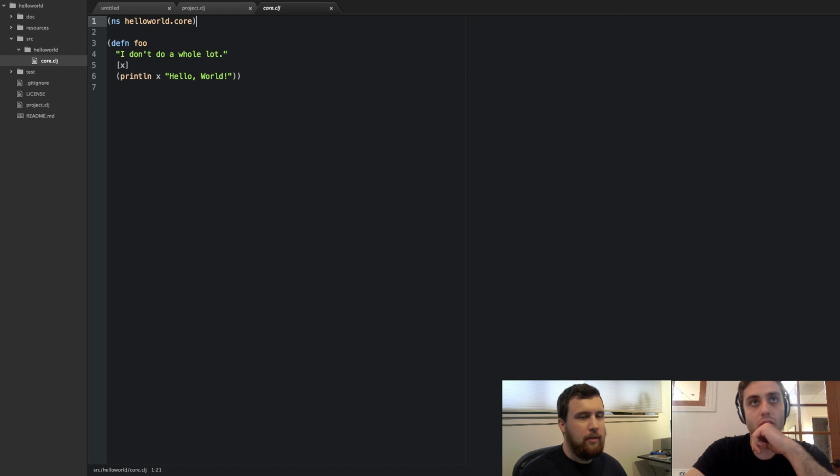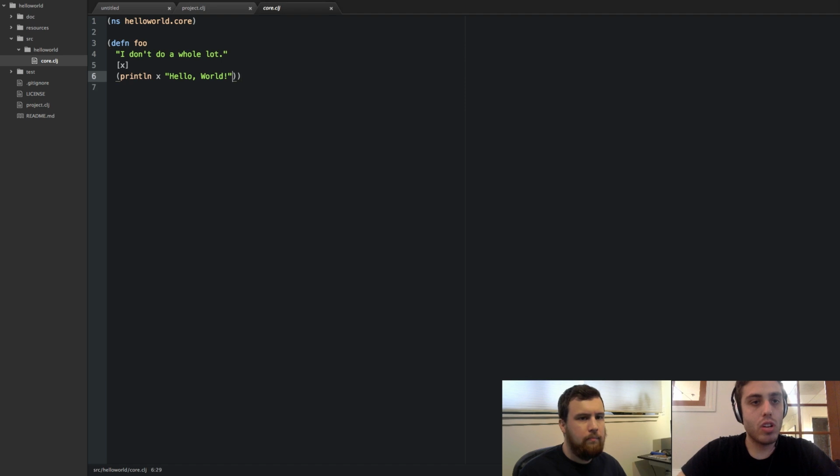Is a namespace just like a folder, or how do you make sure that if you have two files that you want to be in the same namespace, how do you do that, or is that not possible? Well, basically a namespace would be like if you had a bunch of libraries in JavaScript, the libraries aren't accessible at a global level. They're accessible under some namespace that you imported in, right? Yep. So it's kind of similar like that. You define a bunch of functions against a namespace, and then you import them into your project. Right. And a library will just expose namespaces to you. So you can require certain namespaces from that library when you want to use it.